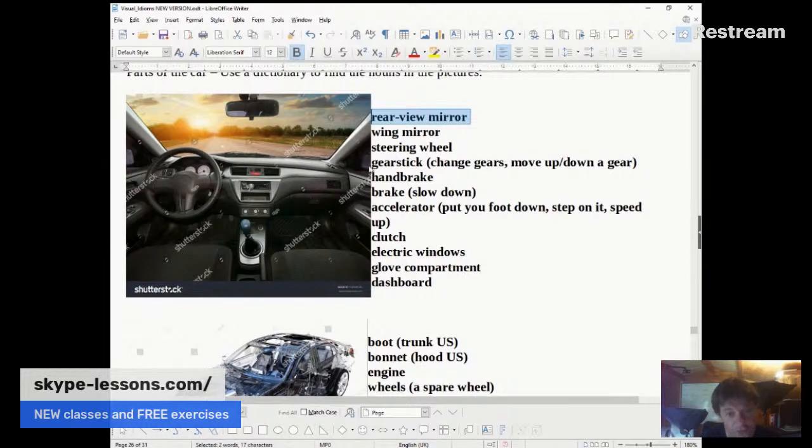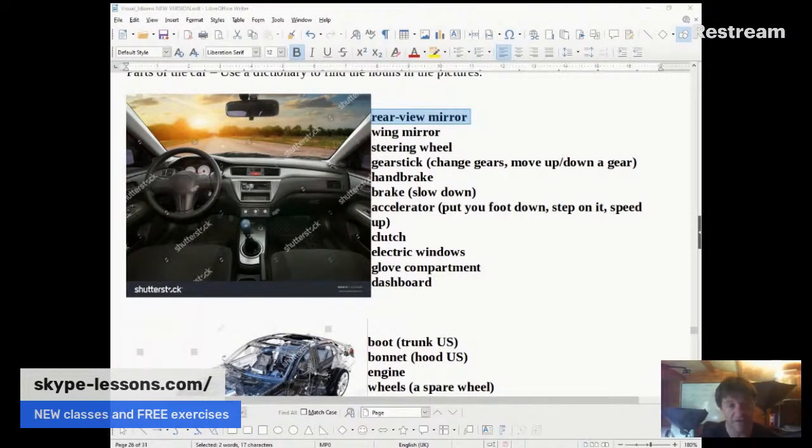And of course, all three mirrors are actually for looking behind the car, seeing what's going on behind the car. But you have two wing mirrors, one on each side of the car and actually outside, and one rear view mirror, which is inside, and it's attached to the wind screen, which is the glass at the front of the car. Yeah, we call that a wind screen. It's to screen away the wind, to shield you from the wind, because of course it would get very windy if it weren't there. Okay, so the wing mirrors are on the side, the rear view mirror is just up there.